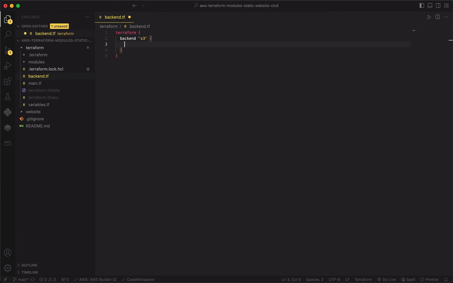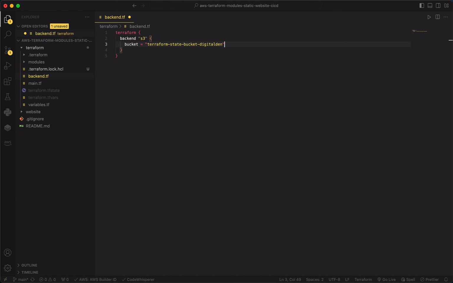Proceed to specify the S3 bucket name. This tells Terraform where to store and retrieve the state file. On the next line, type bucket equals, double quotes, the name of your S3 bucket. Now indicate the path for the state file.